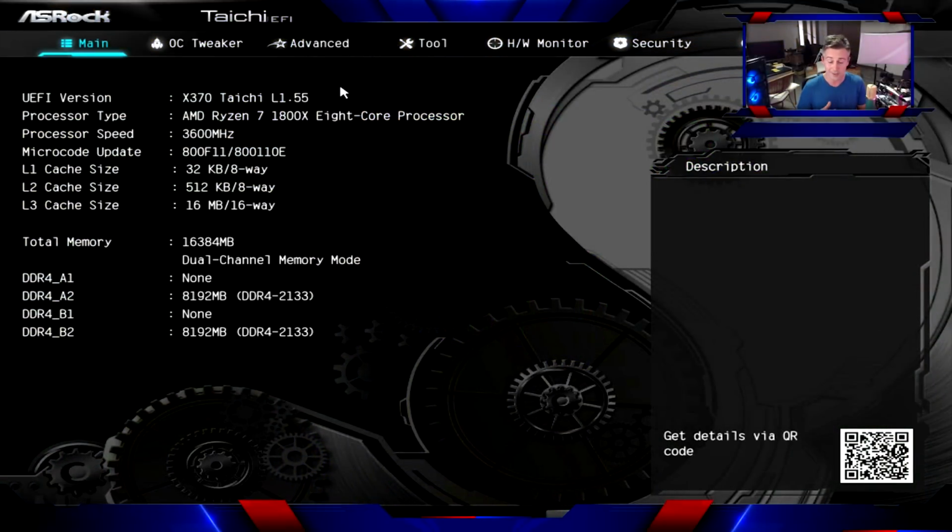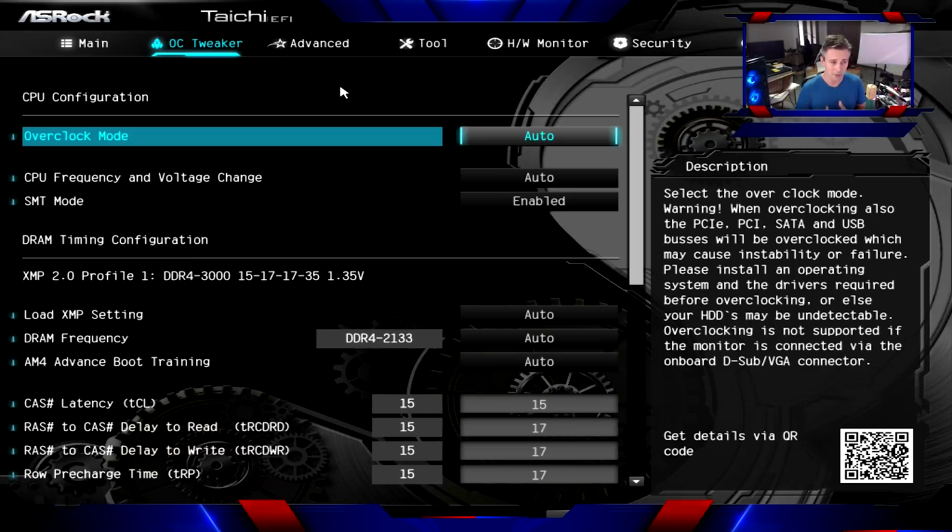Now, the first thing I will say is that the BIOSes are different between different motherboard manufacturers. For instance, ASUS, Gigabyte, MSI, they all have different looking BIOSes to the ASRock Taichi. Though, especially for this first part, a lot of the settings should be very similar. For the advanced part, which is part two, then that's when things will probably start to change a bit. Though if you have an ASRock board, you will have an easier time with this overclocking tutorial. Though with that said, we're up the top here, we hit the left and right keys. We can move around in the settings here.